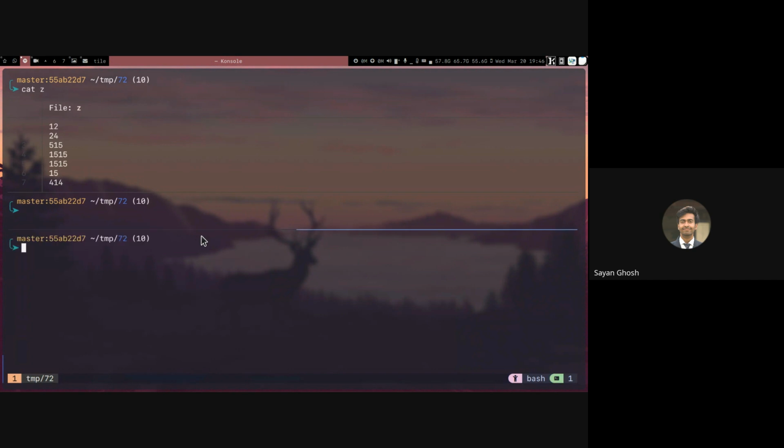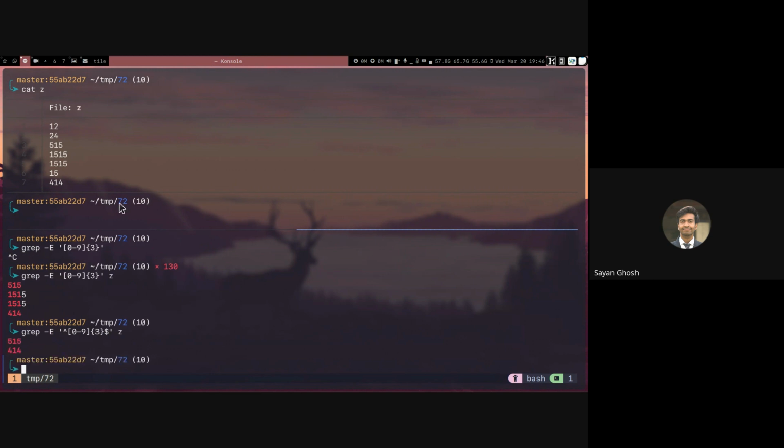Okay, so if I do this, I'm just using grep to make it easy to see. If I do 0 to 9 with bracket 3 in extended regex, and I again forgot to give the file, this will print the ones which have 3 and 4 also. But if I want only 3, then a few things we can do. Here I only have lines where only the digits are there. In that case you can simply put a start of line and end of line, and that is all you need to do.